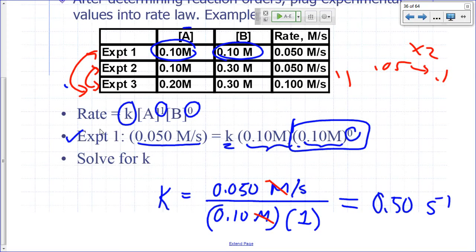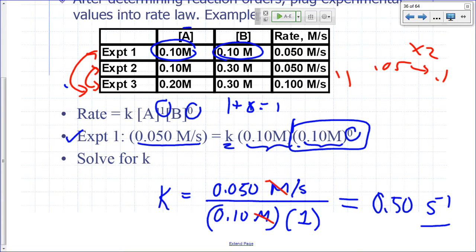You can see, if the overall order is 1, you remember? The overall order is 1 plus 0, which is 1, okay? Then the unit for your rate constant is just per unit time, per second or per minute, depending on what you're doing. And you can do the same for experiment 2 and for experiment 3, and you should get essentially the same number.